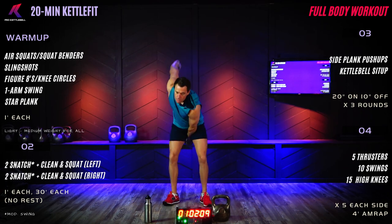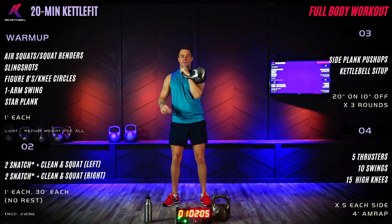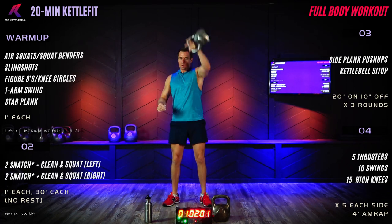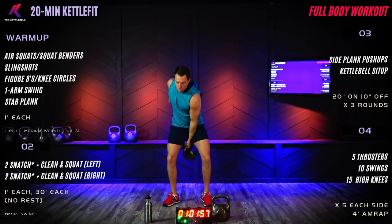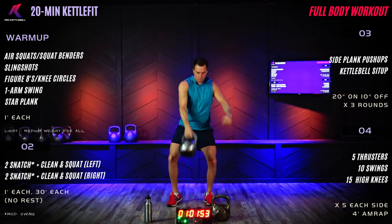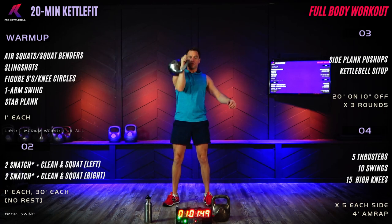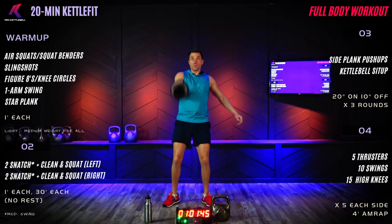Nice loose grip on the handle. You don't want to have a bunch of tension as the handle is twisting in your hand. That can result in calluses. And let's switch hands. Awesome. It's a mental exercise as well to keep track of where you are.